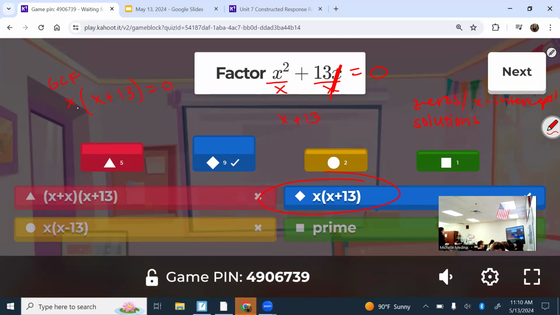Something to put on your green paper, so that way you could refer back to it and almost say it exactly like you would right now. How does having it in factor form set equal to 0 help us solve for the zeros? Once upon a time in unit 6, I had you just look at this and tell me what the zeros are. Remember, I had you tell me the pattern. So what are the zeros?